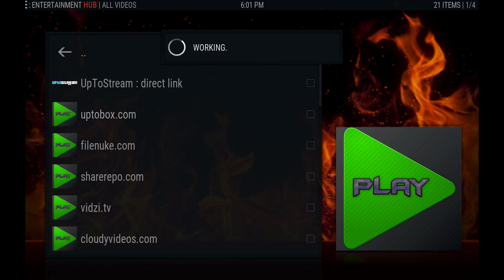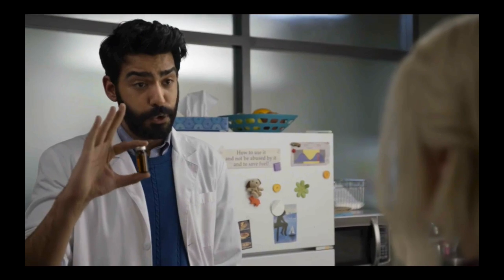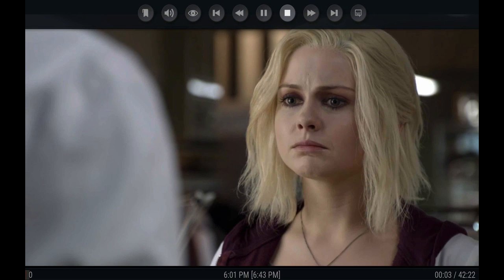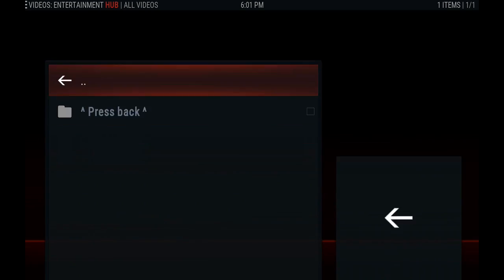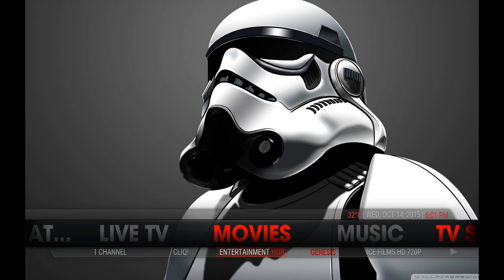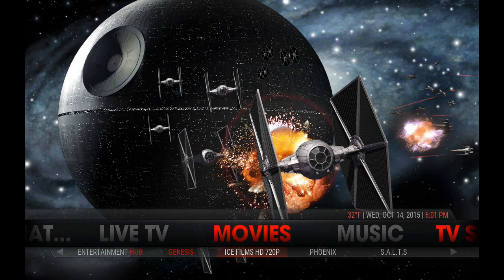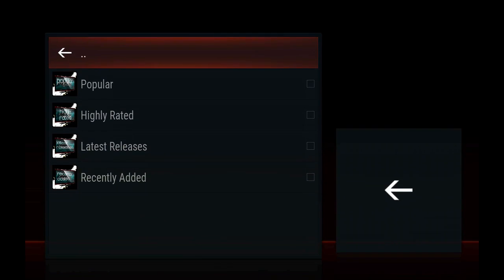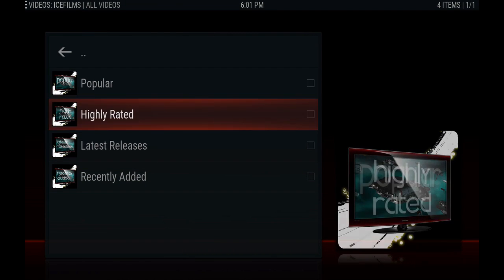This is just to give you a general idea, because they all pretty much use the same add-ons. It's just the way we lay things out, make them look for you, how we have them set for you, and so on. So, that's Entertainment Hub. Again, Genesis, the way we have our set is we pretty much wanted to choose the best apps for each category. Of course, Icefilms, I think they do now support on clicks.